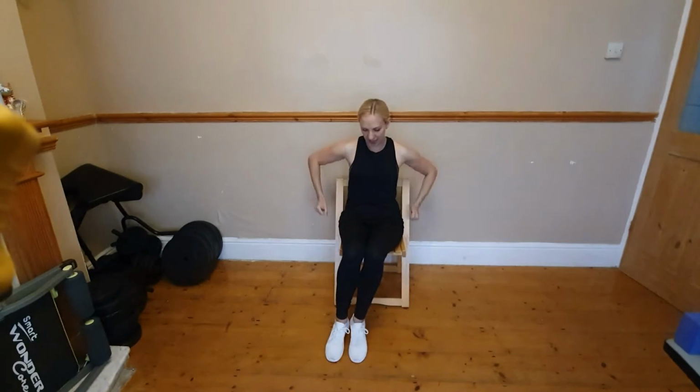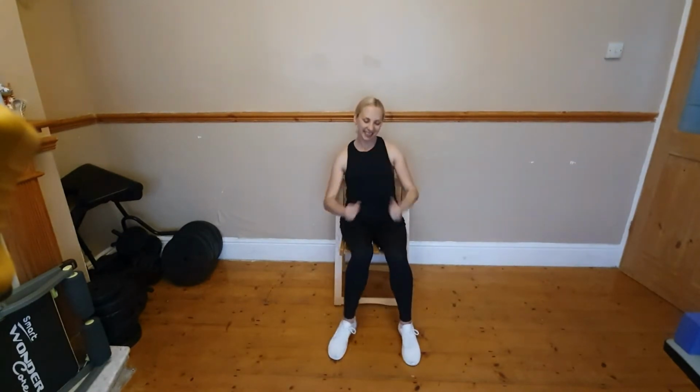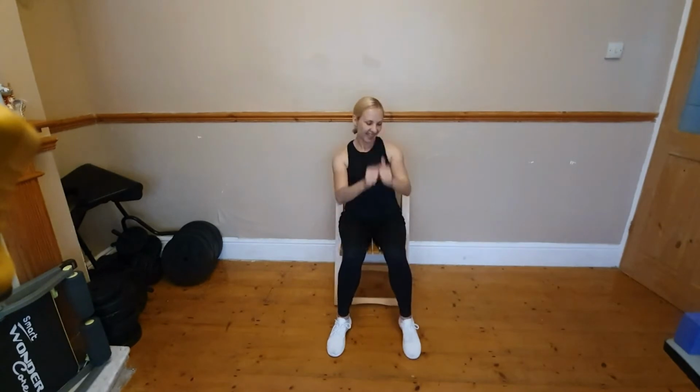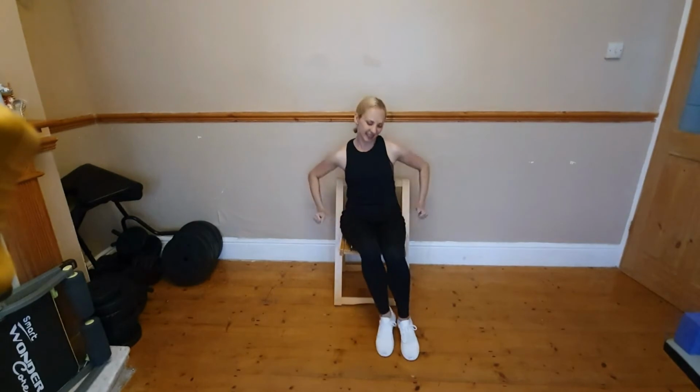Step, point, step, point. If you feel comfortable with this tempo, which is easier, stay in this tempo. If you want, 1, 2, 1, 2, it's faster, but it gets your heart rate a bit up. And again, slow. If you want, speed up with me. 1, 2, 1, 2, good.